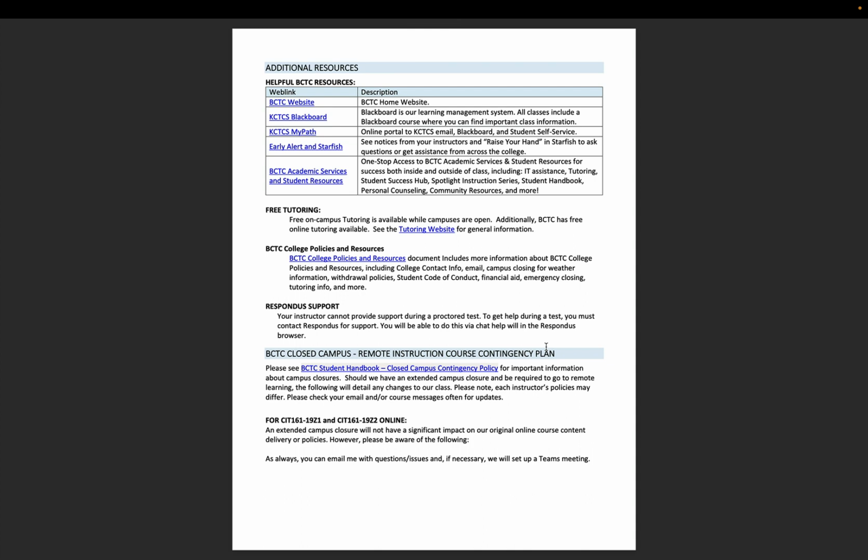The closed campus contingency plan was created and put in place when COVID happened. Hopefully we don't have that again, but if COVID comes back or there's some other reason they have to close our campus, there is a contingency plan. They still want us to put this in the syllabus, but they've had us add class by class if this is not a traditional in-person class. So since you're 100% online, any closure of campus should not have a significant impact on us. However, if something happens and you have questions, obviously feel free to email me or catch me in Teams or schedule a Teams meeting with me.